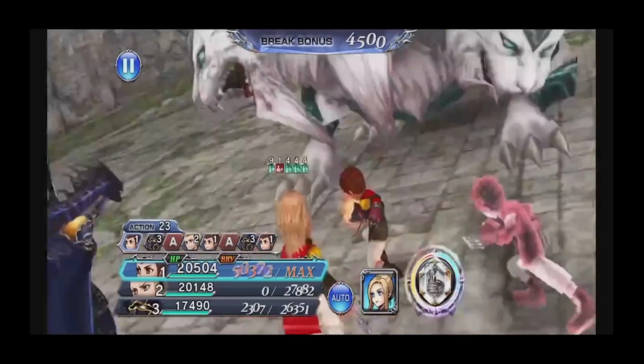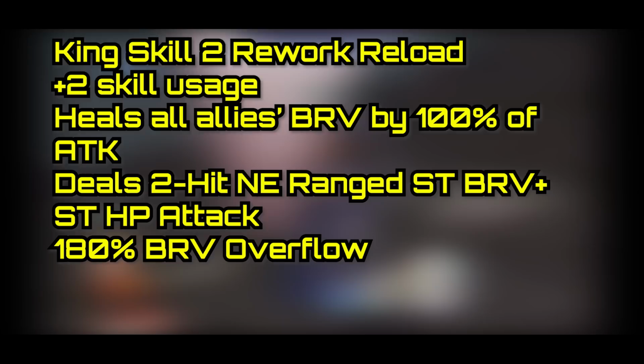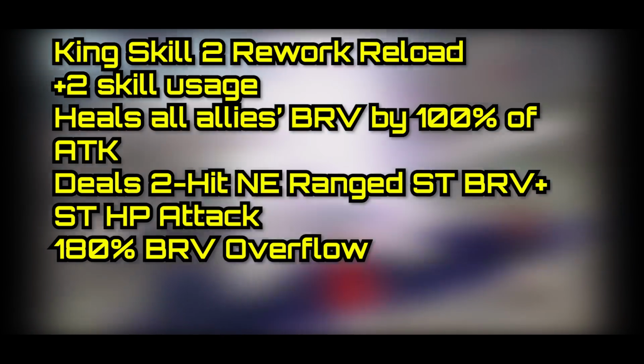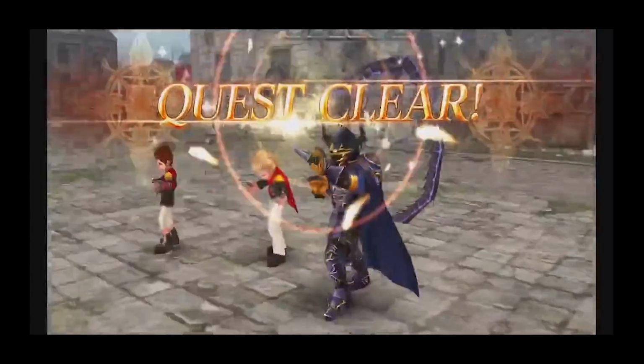His skill 2 Reload gains 2 additional skill usages, now heals all allies Brave by 100% of attack, and afterwards now deals a 2-hit non-elemental range single target Brave plus single target HP attack with a 180% Brave overflow. This also improves his Brave Attack Plus's Brave damage potency to 180%.